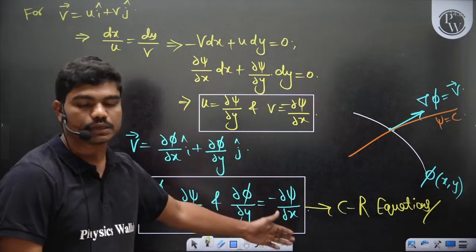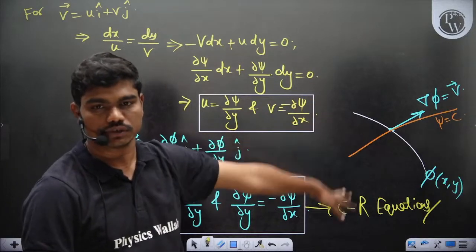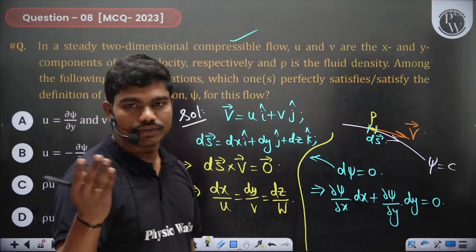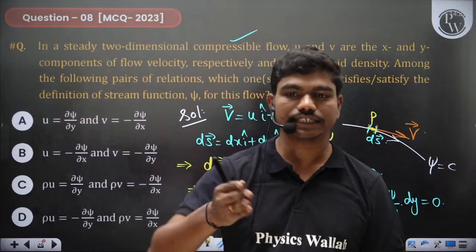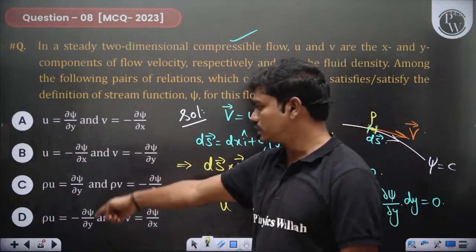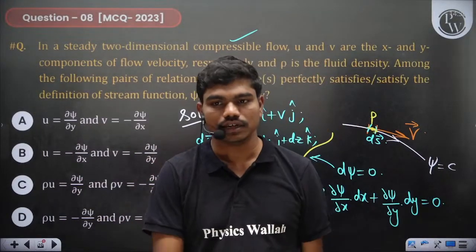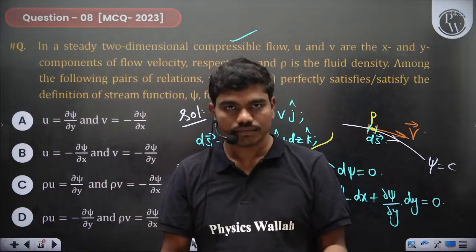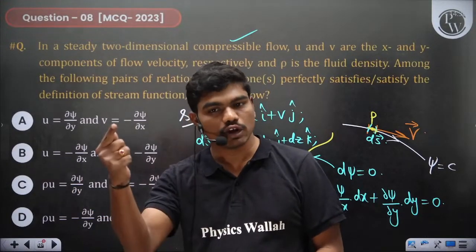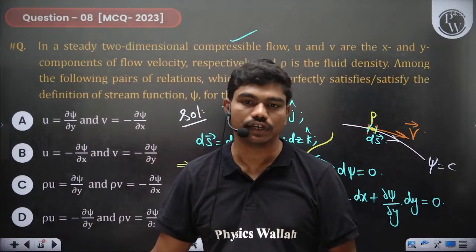These are the Cauchy-Riemann equations basically, but this is how it comes up. So that's how the potential flow theory is based on this. For example, if somewhere you have learned that stream function exists only for incompressible flows, then you can see this is a compressible flow, but options are given for stream function. It's a simple logic that it exists. Even in compressible or incompressible flow, fluid particles definitely move, so at every point you have velocity. If you have a tangent at every point, then you can keep constructing a curve. That is the stream function.